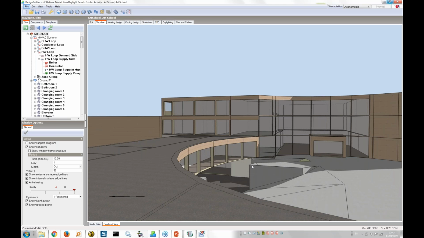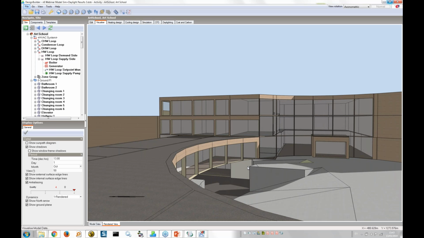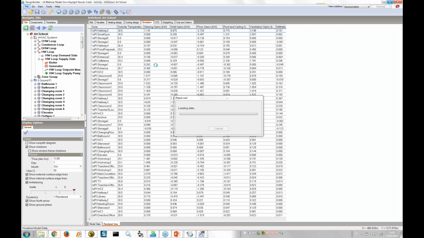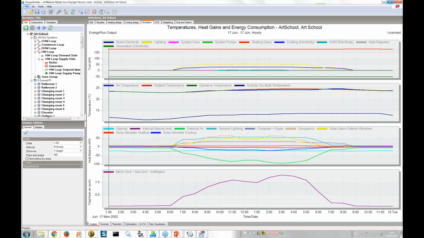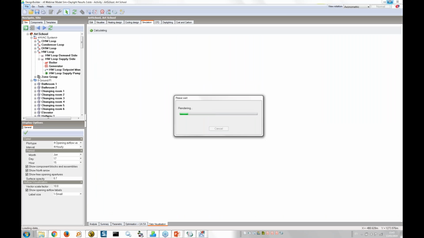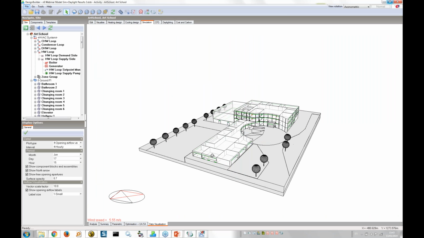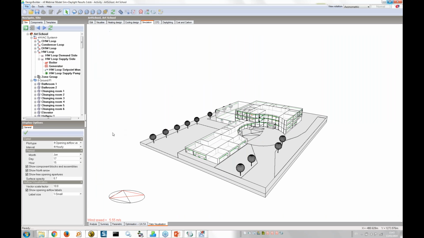So I'll now show you the new graphical way to display calculated natural ventilation airflows. This model already has some natural ventilation results saved. So here in the simulation screen, and if we go to the data visualization tab that was added in version 5, we can now select additional outputs such as NatVent airflow vectors, and we can visualize them.